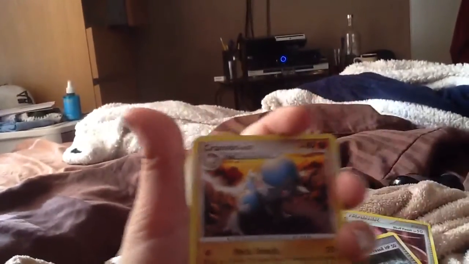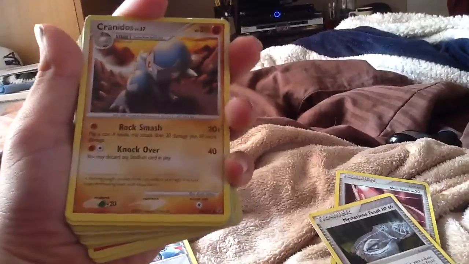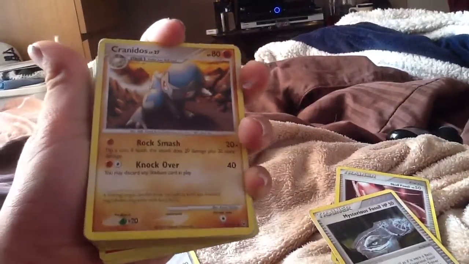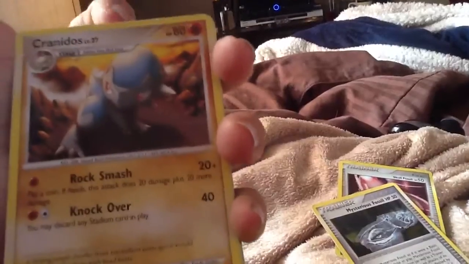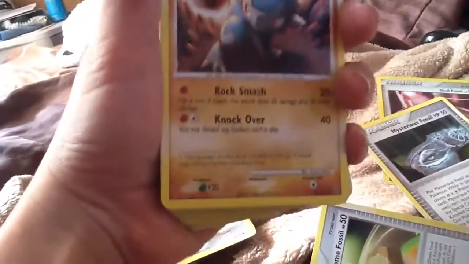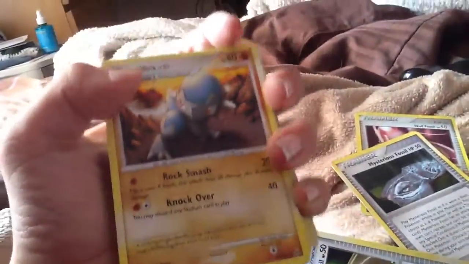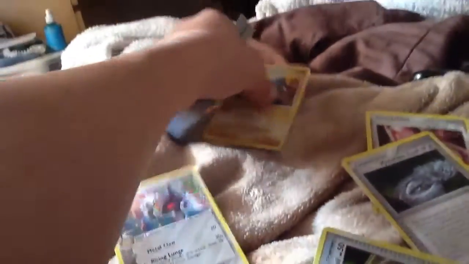Now here are the fossils that I'm going to be using. And here's the Cranidos. I like this Cranidos because it could possibly do 40 damage for 2 energies, but you may discard a stadium, or for 1 energy have a possibility of doing 40 and nothing else. It's a really good one.